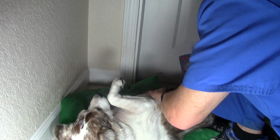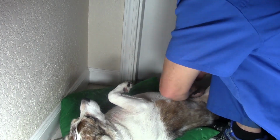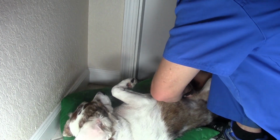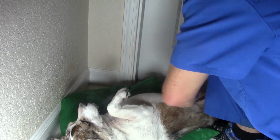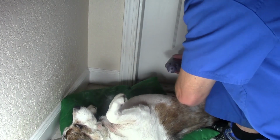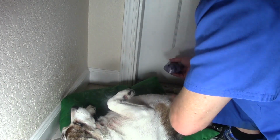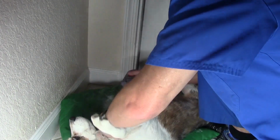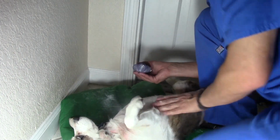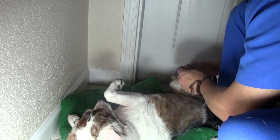She needs her belly done, right? Because these areas tend to stay very moist, and they all seem sweaty. I know that dogs don't sweat from here, but it almost seems like she's a little bit sweaty. She's always clammy down here. I think the problem is she's such a lazy dog. She tends to sleep a lot, and if there's any moisture from a bath or anything on her fur, it just tends to sit there.